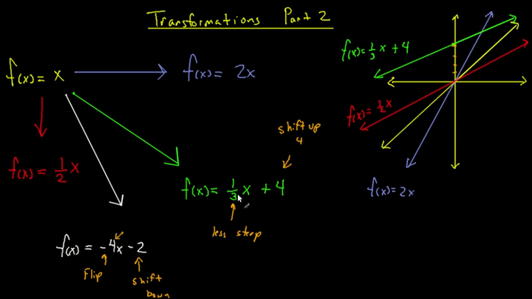Well, if we remember, the 1/3, okay, so any number from 0 to 1, so any number in between there, will make this thing less steep. Well, a number greater than 1 will make this thing more steep. And so really what we get is a more steep line shifted down and flipped. So we're going to go down 1, 2, I'm going to color in our dot right there. We're going to become more steep, so we want to try to be steeper than what we've been in the past.